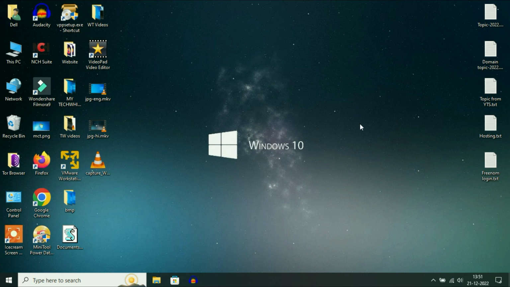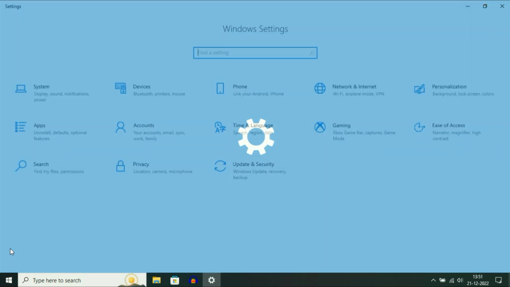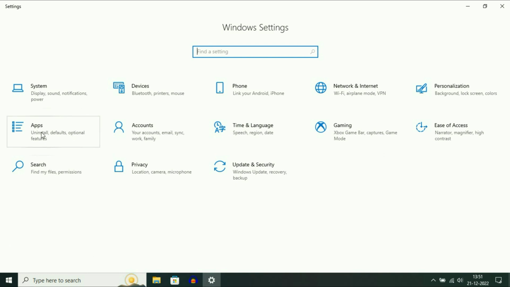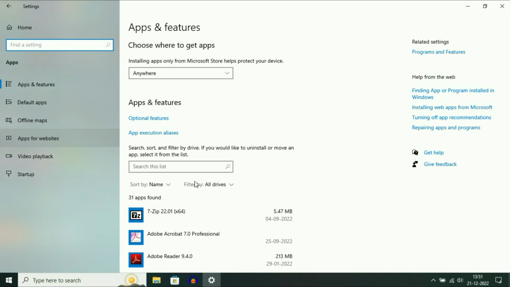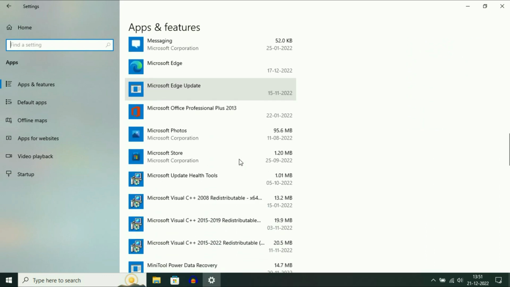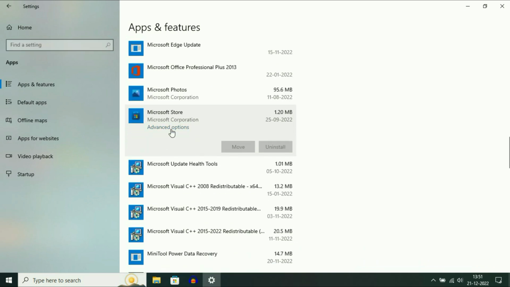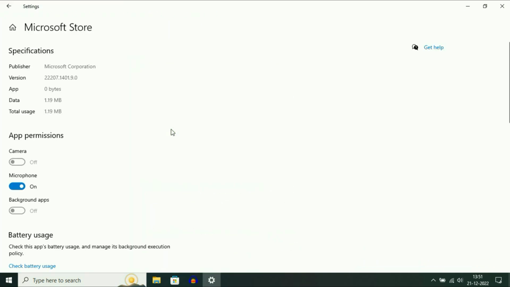Reset Microsoft Store app. So go to your Windows icon, then go to settings option, then go to apps option. Now you have to search for Microsoft Store. And here you can see the option Microsoft Store. Now click on advanced option.